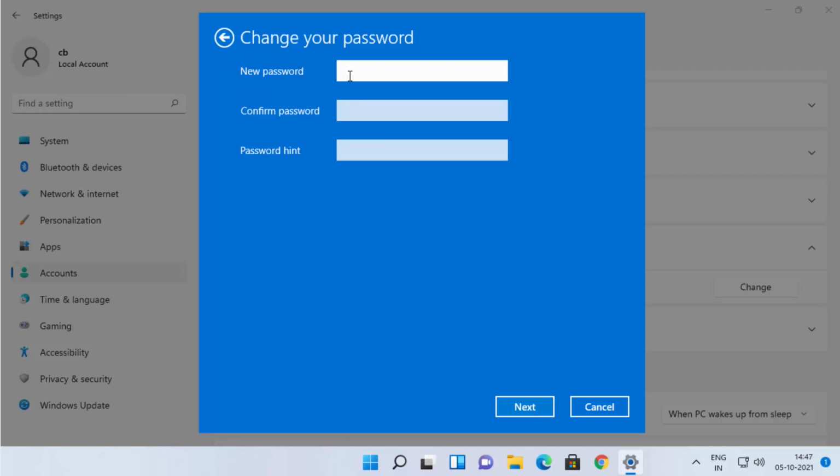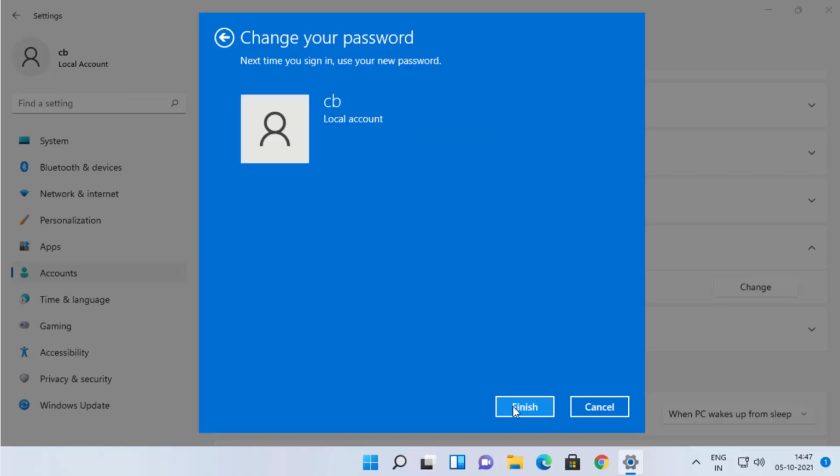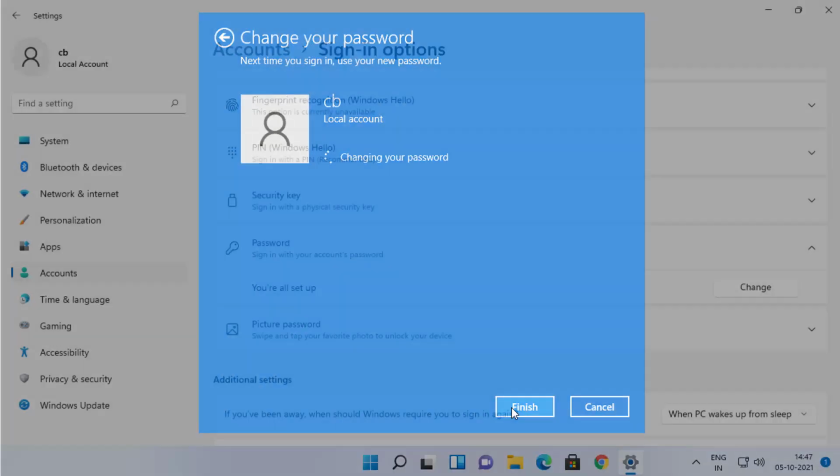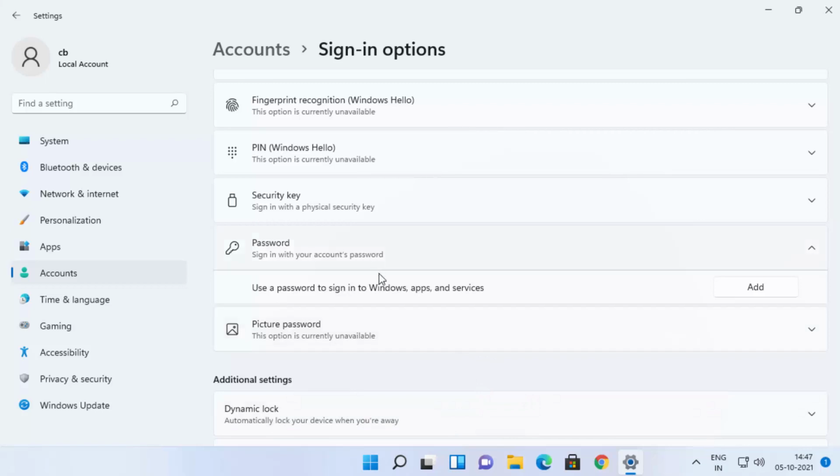So now here you can leave these two fields, new password and confirm password, as blank, and then you can provide any hint to your password. So as a hint, I'm going to just provide no password here, and then I'm going to just click on next and then click on finish. And once you do that, your Windows 11 password is changed now.